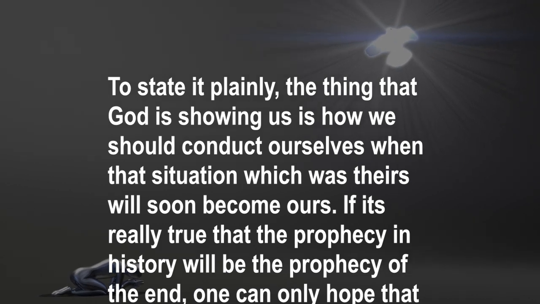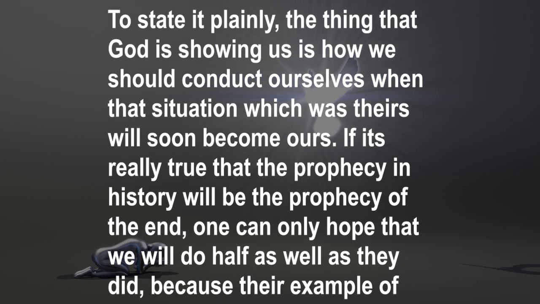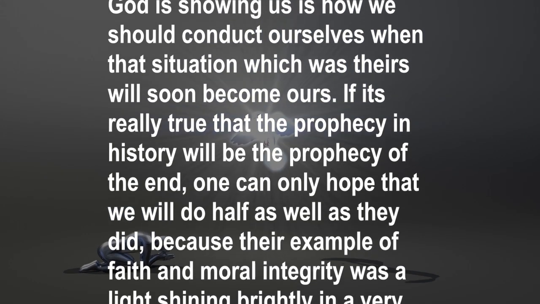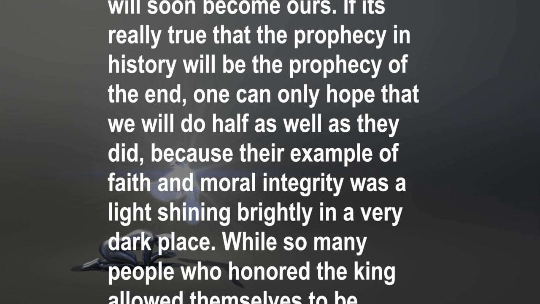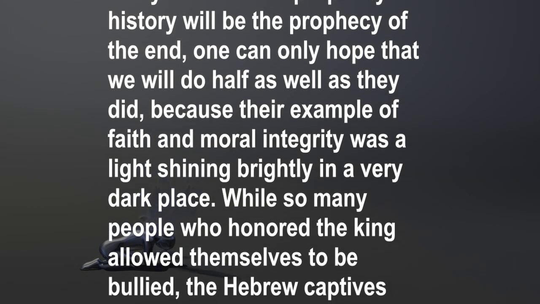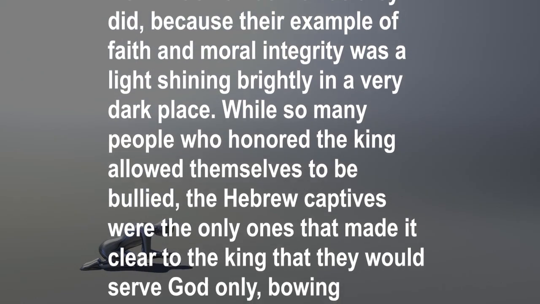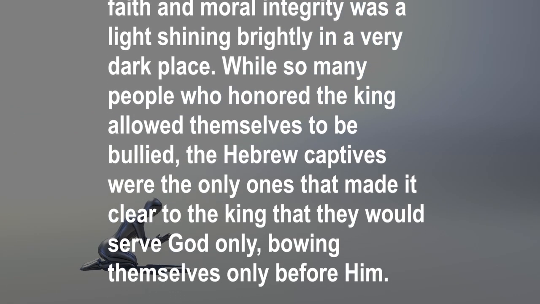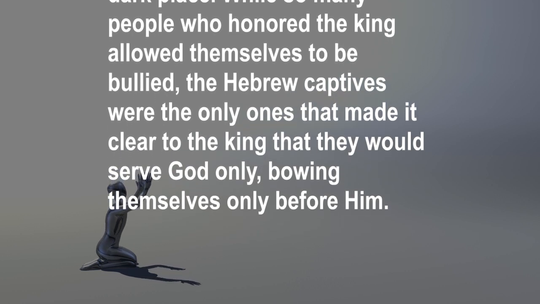To state it plainly, the thing that God is showing us is how we should conduct ourselves when that situation, which was theirs, will soon become ours. If it's really true that the prophecy in history will be the prophecy of the end, one can only hope that we will do half as well as they did, because their example of faith and moral integrity was a light shining brightly in a very dark place. While so many people who honored the king allowed themselves to be bullied, the Hebrew captives were the only ones that made it clear to the king that they would serve God only, bowing themselves only before him.